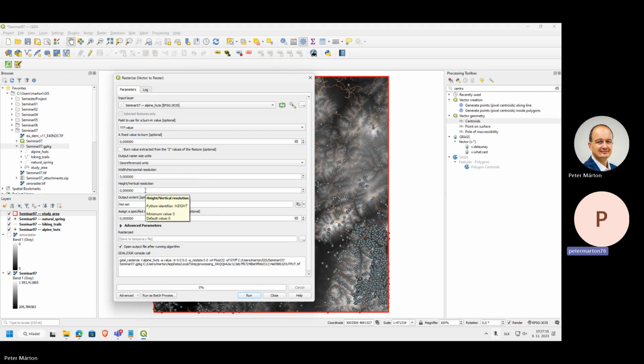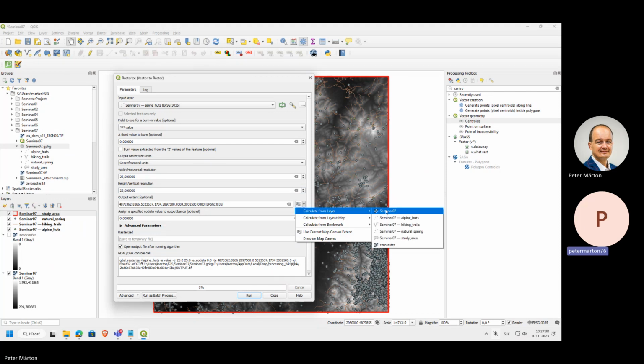Horizontal and vertical resolution will be 25 times 25, because this is what we have in our digital elevation model. Output extent, we will select the same as Seminar 7, this is the digital elevation model. And I think this is all we need. Again, you can see the GDAL command to do this.